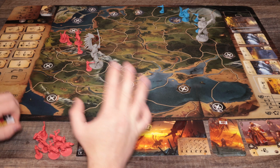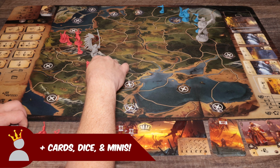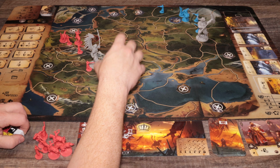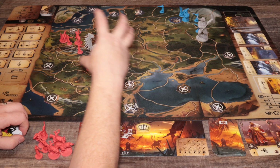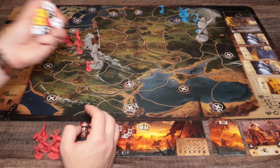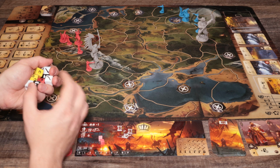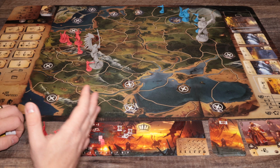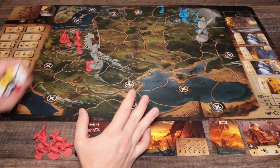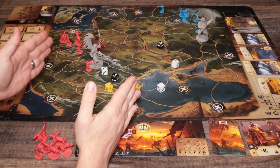It adds what I like about having miniatures on a map where they have value and they have purpose, and there's a reason why it's minis and not something more abstract like a gemstone or something like that. These miniatures are significant. But it still adds rolling dice, which I always miss anytime we get in these area control games where they don't really have dice. They're more fixed in value, which is good. I'm not saying it's bad, but I love rolling dice. So anytime I can roll that, that's way more exciting.